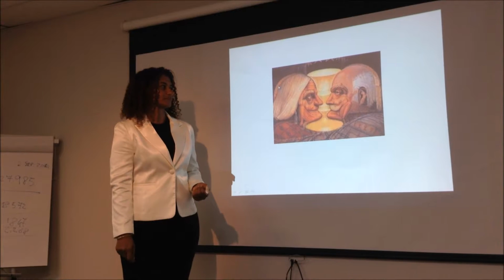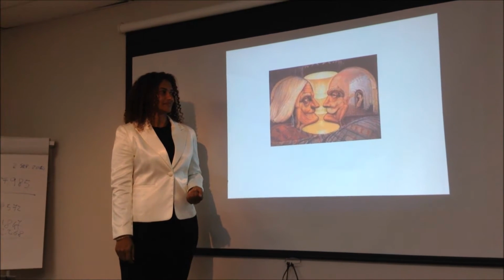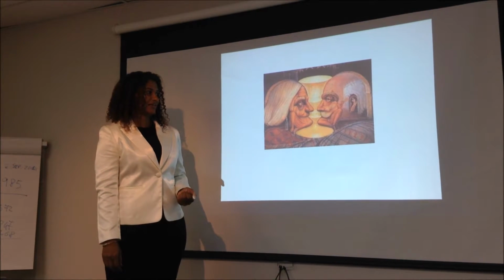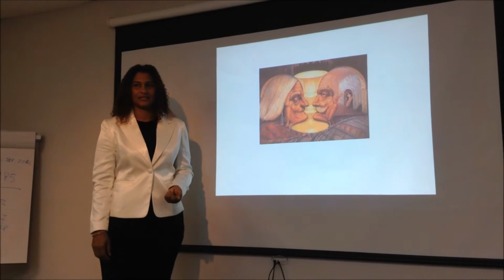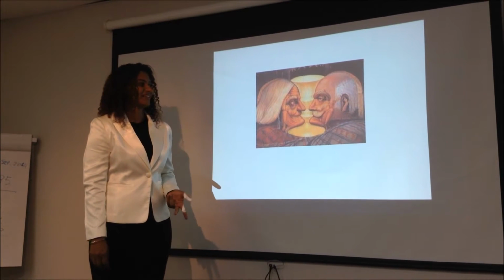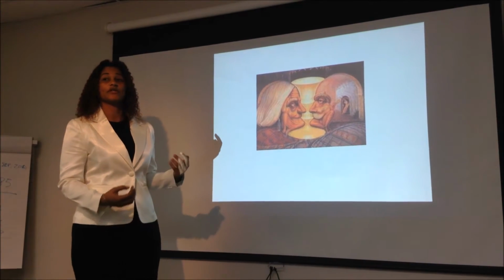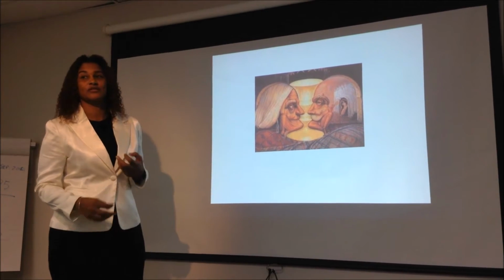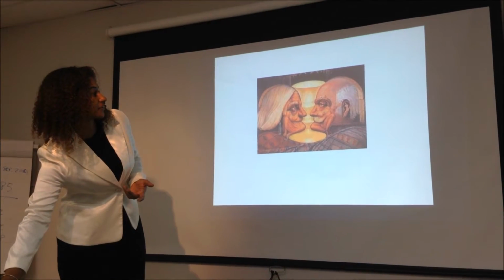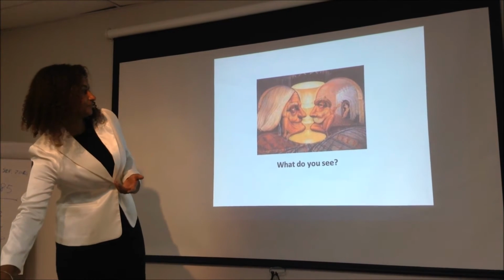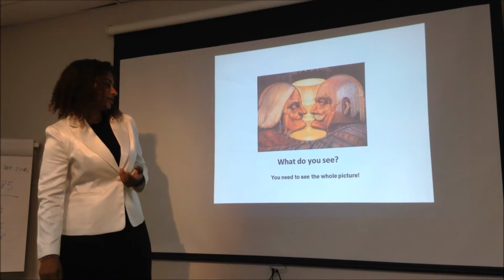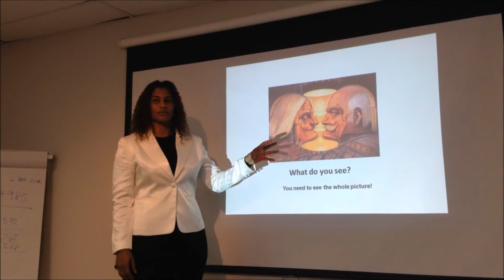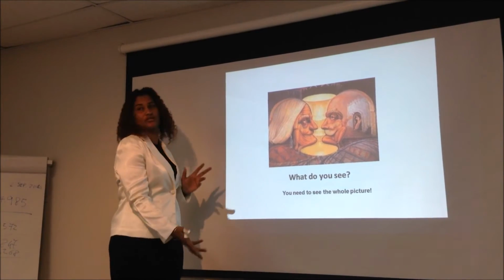What do you see? Yeah, lots of things. 2 old people and 2 people, one playing a guitar, one with something on their head. This picture is very similar to the picture before, but it's got much more detail, and it requires us to see lots of different things. You need to see the whole picture, because although there's always a focal point of what is going on, you need to see the whole picture.